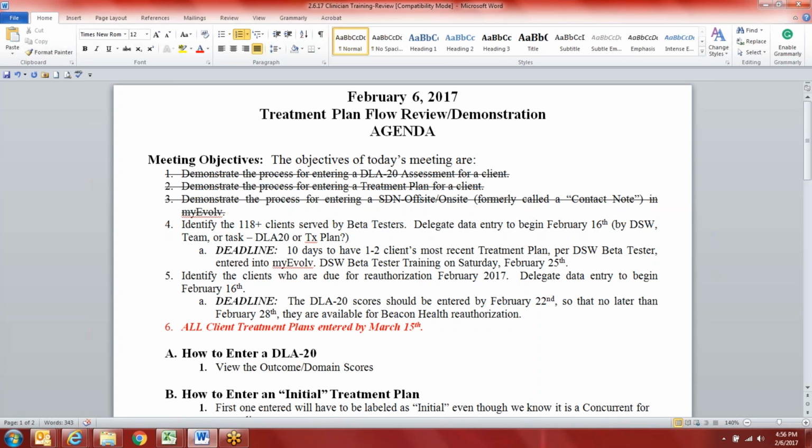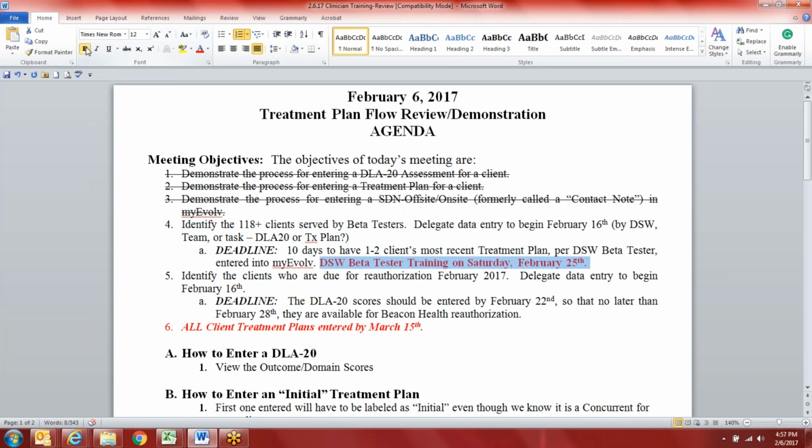We did move the date back, but that was back to where it is now, which was that we said we wanted to have all the beta testers' clients' treatment plans done by the end of February, because they start doing their beta testing at the beginning of March, for that month.